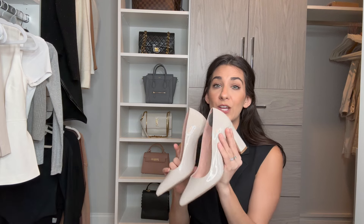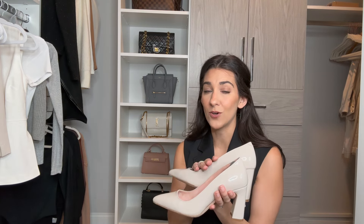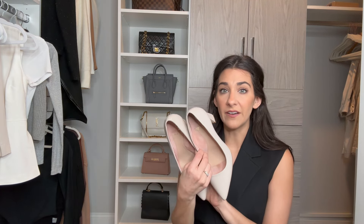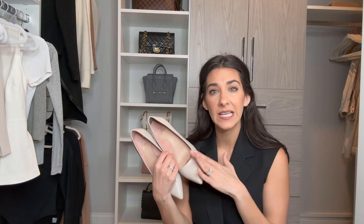Now let's talk classic shoes you're going to love for years. First and foremost, a neutral light-colored block heel for work is key — and for date night. If you don't like a skinny heel, you want a good quality pair you can wear to work but also take on vacations and to date nights. These are Allie, so they're definitely on the pricey side — a handmade shoe. I'll link these exact ones and also some affordable options in the same style, like Marc Fisher. I own comparable brands that are more affordable and I think the quality is just as good, so this style is worth spending around $100 or a little over, so you can love them for years without worrying about the sole coming apart.